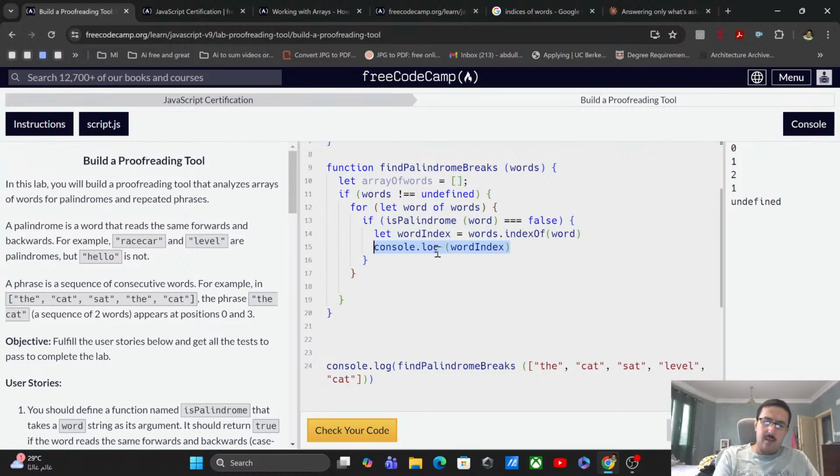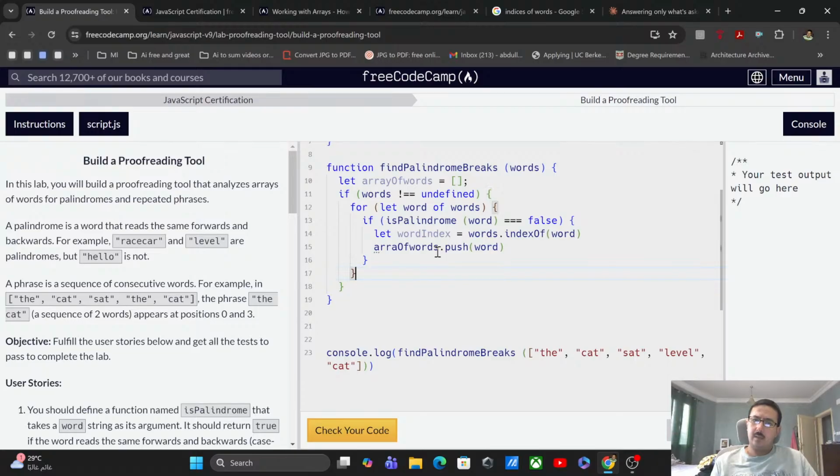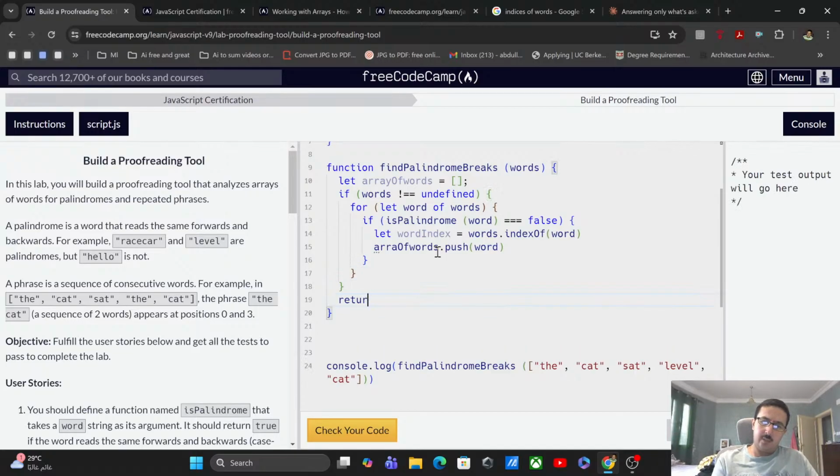Array of words dot push word, and then after the if, eventually here at the function, we're gonna return array of words.